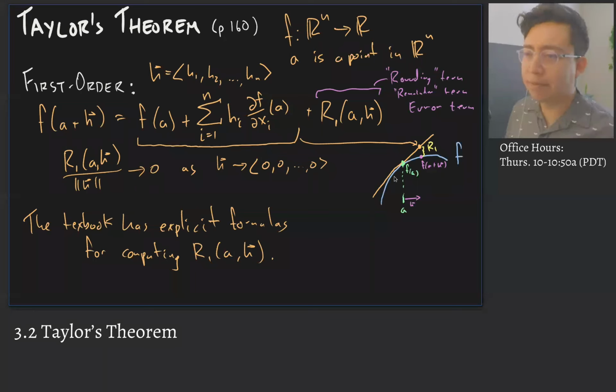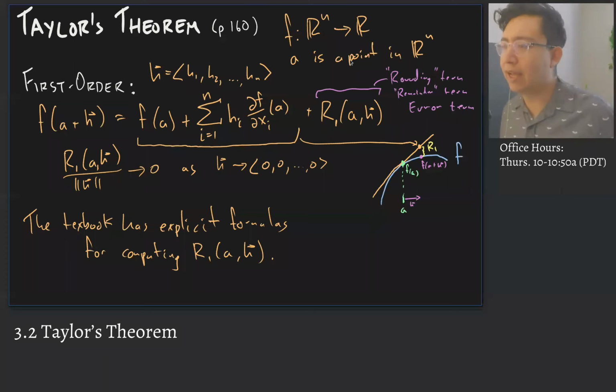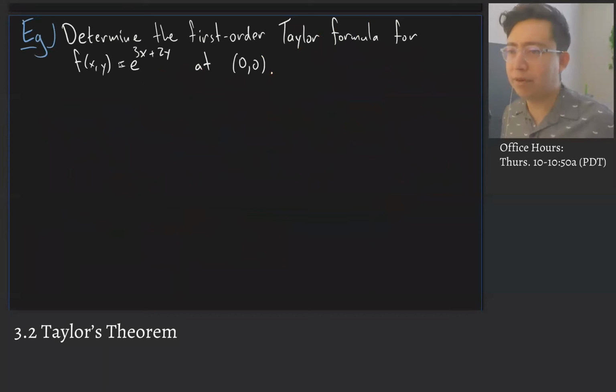So let's look back here. We need to be given a function, that's this f from Rn to R, and this point a in Rn. In this case, we have a function from R2, so that's 2 inputs and 1 output, and we're given this point, which is the origin, 0, 0.